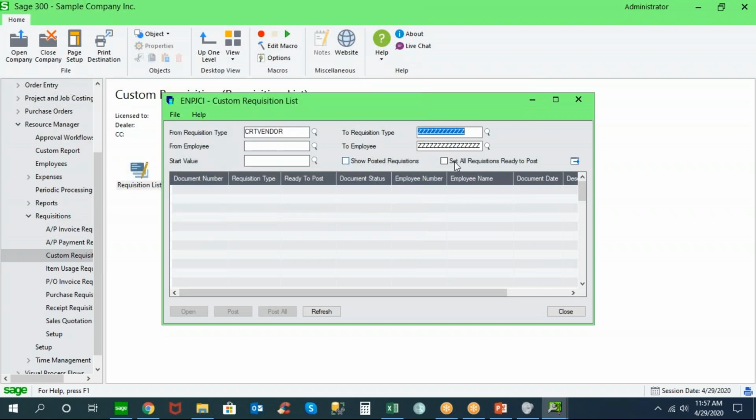So let's say you wanted to create a requisition type for approving new vendors that are being added into the system. You could create your own custom requisition based on approving new vendors, or it might be based on purchases of fixed assets, or it might be based on adding a new GL account.